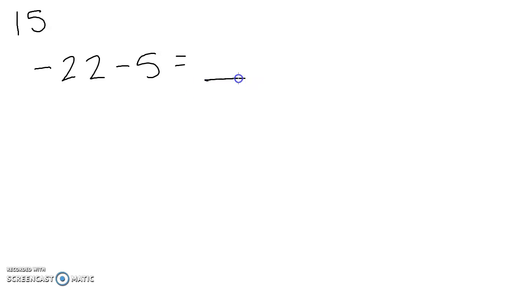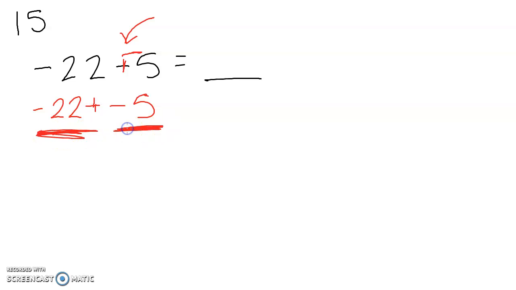The second part C, apparently I just noticed I did not change the letters on those, my apologies, is a negative 22 minus 5. Now this one is a subtraction problem, so I can add a line and change the sign of the 5. So this now becomes a negative 22 plus a negative 5. So because I am adding numbers that have the same sign now, I can add the numbers and then keep the sign.